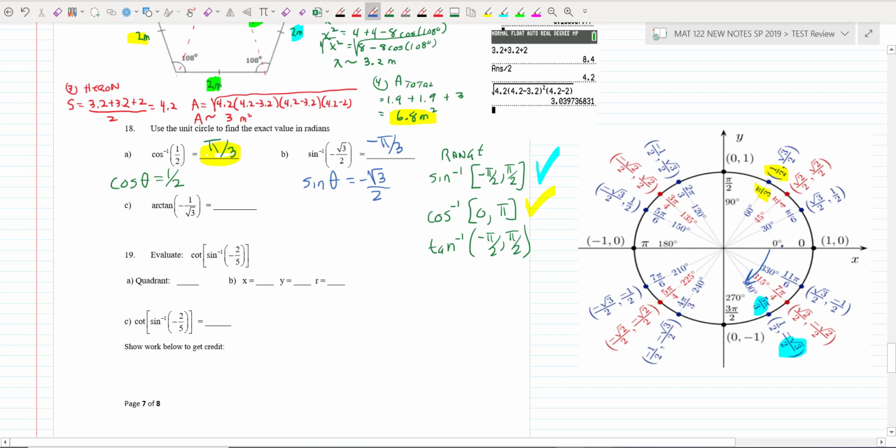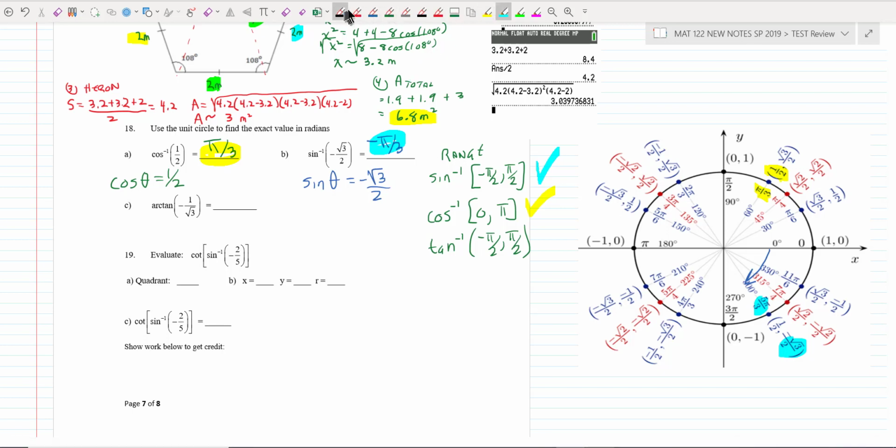Okay, see, that's a negative 60-degree angle, which is what pi over 3 is, say. Okay, so you have to say negative pi over 3. You cannot say 5 pi over 3 because that's outside of range. That's a kind of a common misunderstanding that students make on these problems quite a bit.